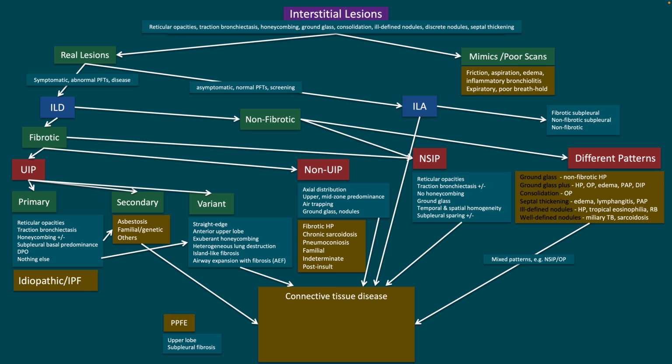And you can suddenly see how we're looking at NSIP, which can be both non-fibrotic or fibrotic. We're looking at variant forms of UIP, and you can see the list here. We're looking at non-UIP conditions also causing connective tissue diseases, or other CTDs presenting with non-UIP patterns, and CTDs having ILAs. And so these arrows perhaps should be bi-directional.